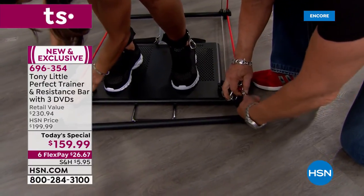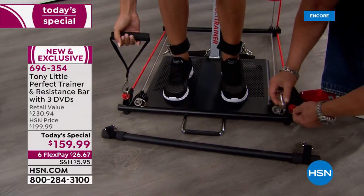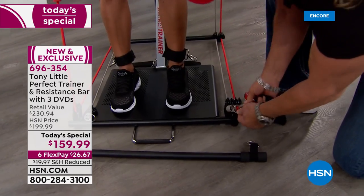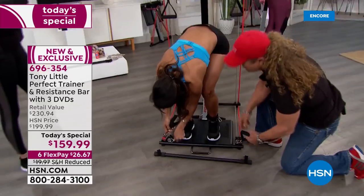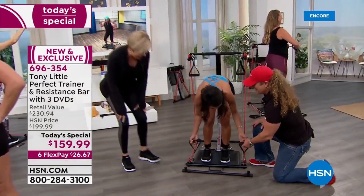Let's take it off the bar first. So everything is there for you. You never have to go ahead and pick up another weight. So there, she's got her, I put it on double. That's, you're maxing her out. I love it.